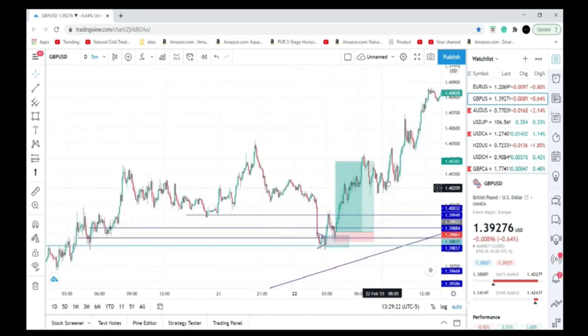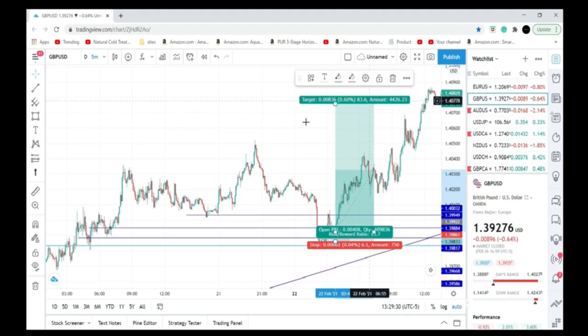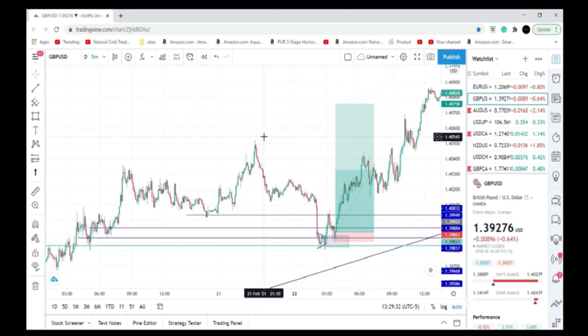A lot of these trades, guys, could be crazy winners. Look at this. This thing went up all the way to here. So you have the possibility to make a lot of money from these trades. So keep that in mind. You just don't want to go for a quick 1-to-1. But overall, look at the whole structure.